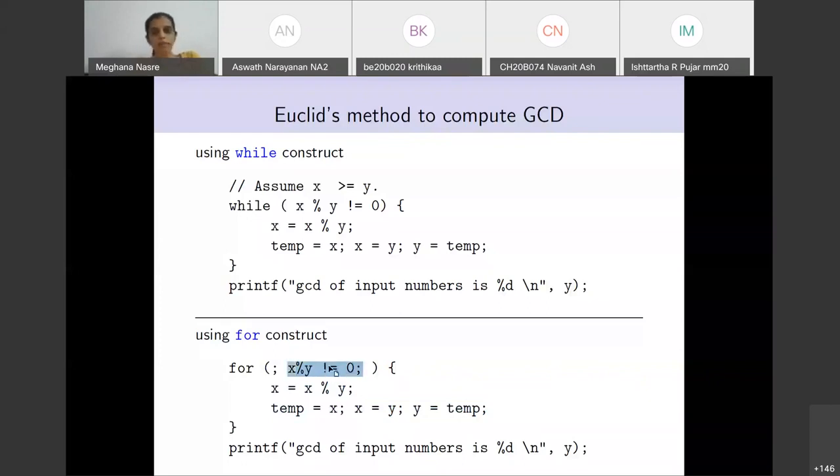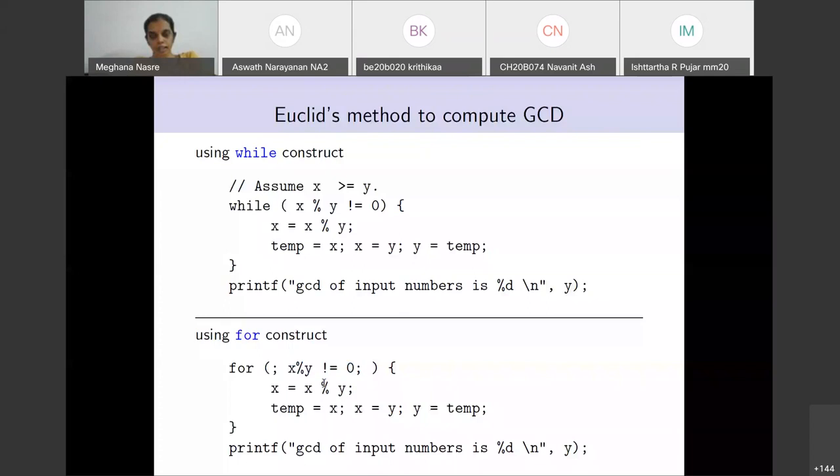If you did not execute that break, it means that x mod y is not equal to 0, in which case x is equal to x mod y. Then you swap, of course. There is no statement 2 to do, because it is empty, and then you again enter the loop in which you again test if x mod y is equal to 0. If it is, you break. So this is one correct way of modifying this loop. Again, I'm not saying this is a nice way of writing this program, but I'm saying that it can be modified to use the for loop with all of the things being empty.